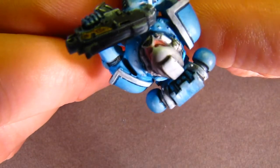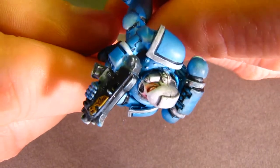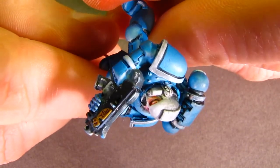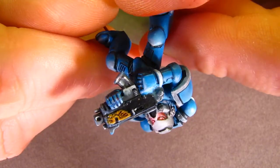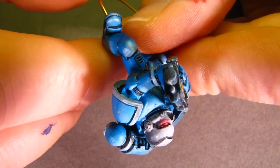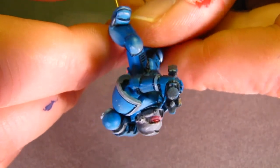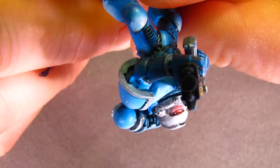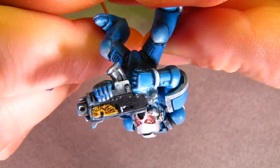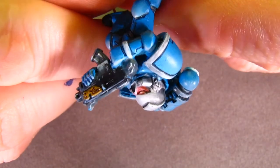So guys, as you can see, I had to finish this off without my camera in the way because I couldn't see it. I had to be up close. So, you see the red glow effect off the lens to the helmet, and where you see I've done that dark wash just underneath the lens, just to give you that shadow effect of where the lens should be.